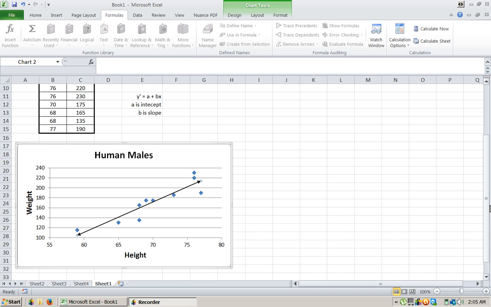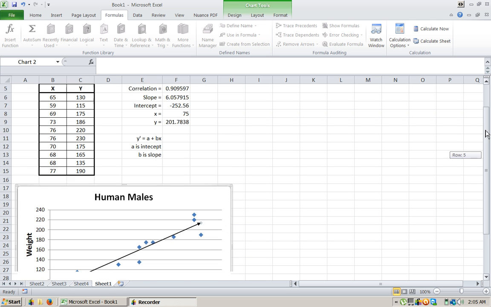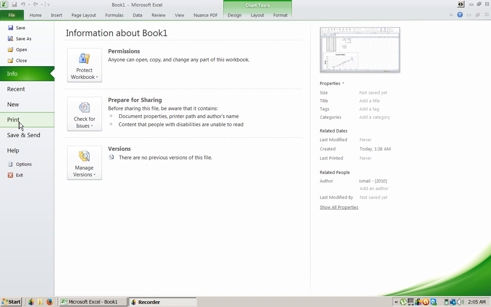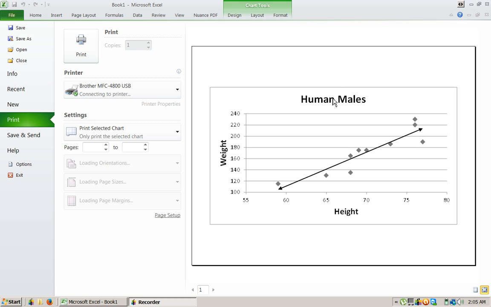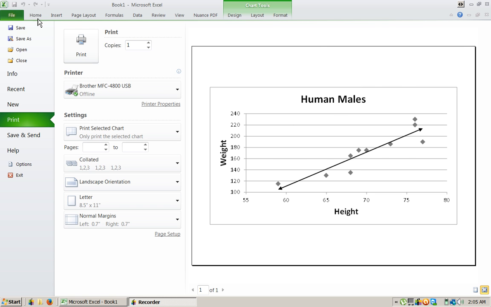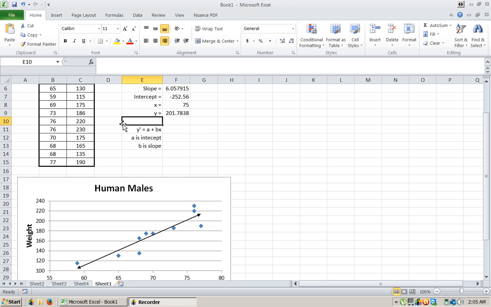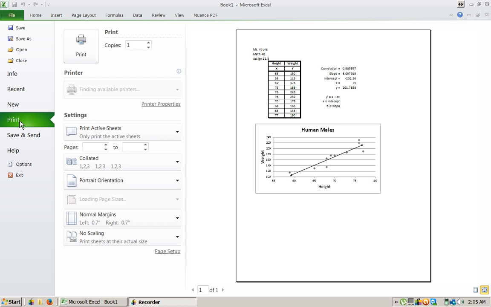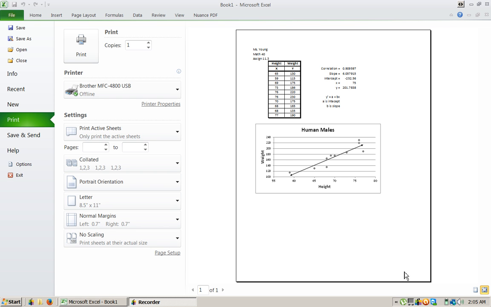And it's really just that easy. Yep, that's it. So just print that out, turn it in, and you are done. Let's take a look and see what it looks like when we print it. File, print, and oh, okay, see, it only shows this graph, that's because I must have it highlighted. So I have to go back to my home, click on something else, not the graph, go back to file, print, and that should show everything, and it does. So there you have it. And that's it.